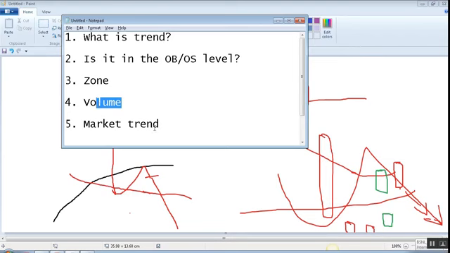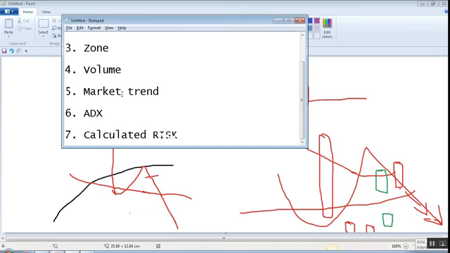Okay, so what is market trend? I told you in the first session that we will trade only Nifty index based stocks. I mean, if I'm trading Biocon, I can go and check just to see how the pharma sector is also doing. So what is the overall view, what is the trend of pharma? It's very good to check that and go with the market trend. When you're getting a short opportunity and the Nifty pharma is also in a downtrend, then perfectly fine. It's very good to have that habit of checking market trend.